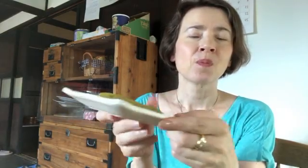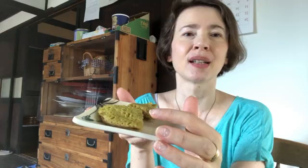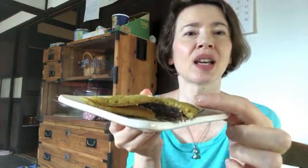So I'm happy, I'm making some stocks. So fun. It actually looks like it's in between a crepe and a pancake because it's thicker. We would never make a crepe that thick, right?